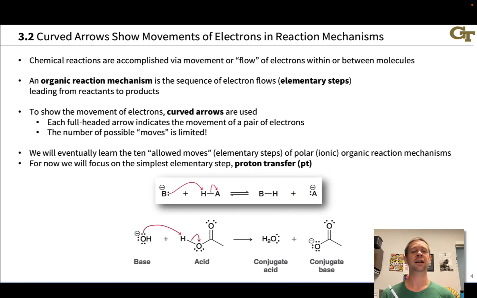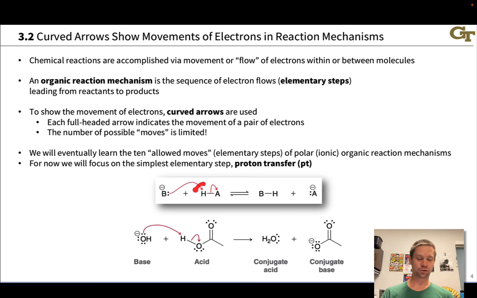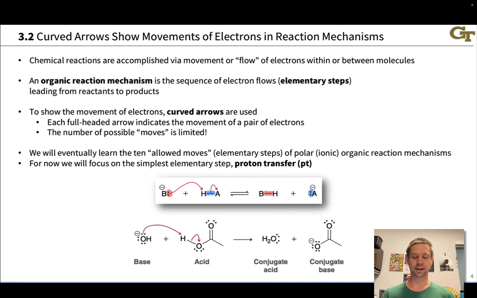Focusing on proton transfer: H+ is transferred from the acid to the base. H+ has no electrons — this is important to keep in mind. The transfer of H+ is accomplished via the donation of a pair of electrons from the base and cleavage of the H-A bond toward A. This results in the net transfer of H+ and formation of A-, the conjugate base of HA. The lone pair that starts on B becomes involved in a B-H bond in the product, and the bonding pair between H and A becomes a lone pair on the conjugate base A-.